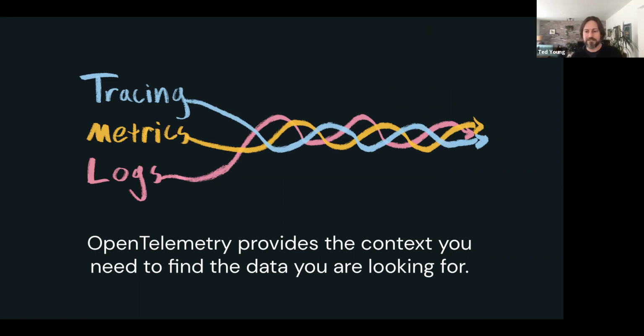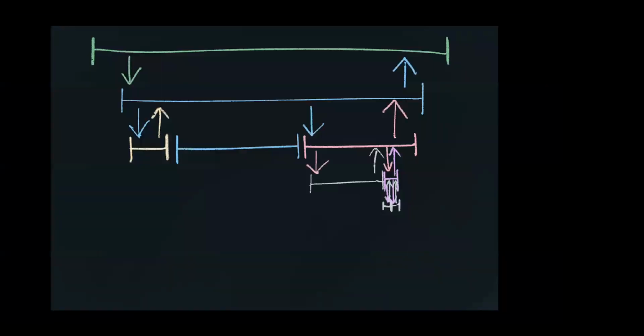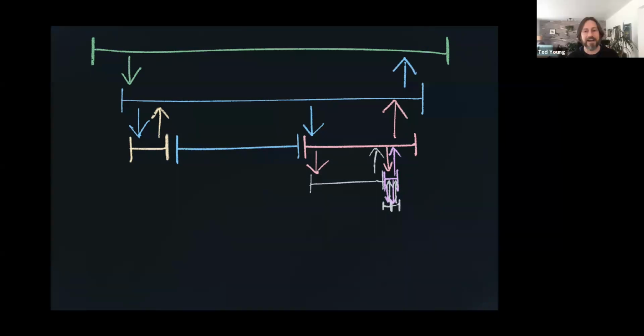I should note, though, that you can still, with a collector, tee this data off into separate systems if that's what you have. So if you have one metric system, like you're running Prometheus, and then just a tracing system like Zipkin, you can use the collector to tee that data off into multiple systems. It's also a way to change from one system to another really easily. Especially if you're changing your system and you want to use a collector that does that translation before you do a cutover.